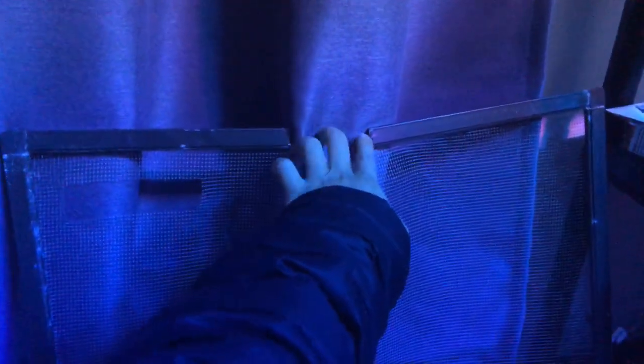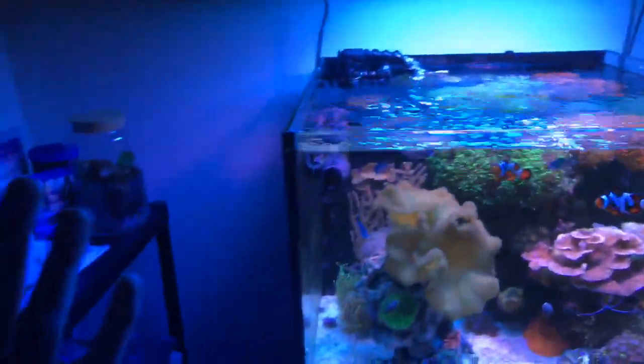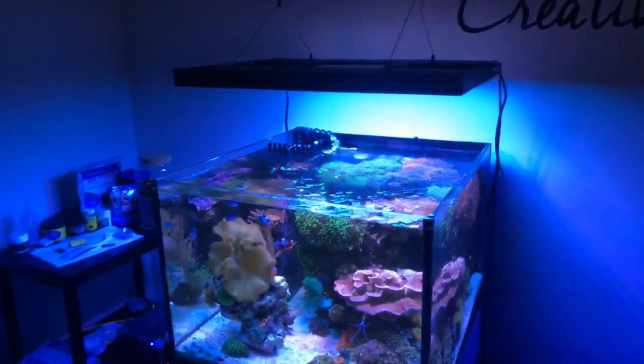Where is my lid? My lid is sitting right here, and the reason it's not on is because you notice right here, this part is cut, and that is to accommodate the Radion arm, and I need that to prop this whole thing up. Without it, the whole thing is going to collapse and the net is just going to drop into the water. And since the light is being hung from the ceiling right now, you can't really see all the holes right there. So I don't have that thing to prop the netting open, so I haven't been using it. And to be honest, I really like this look. And I was asking myself, is this worth the risk?